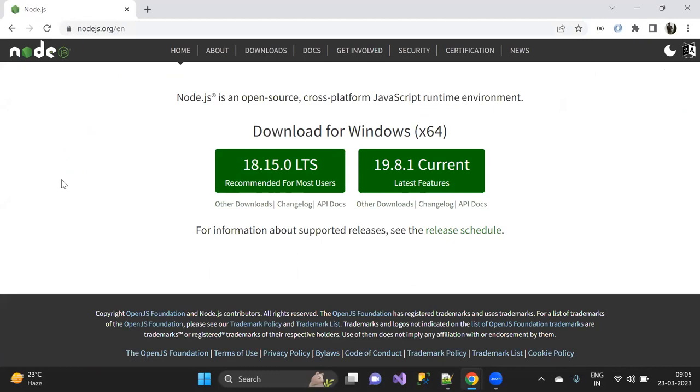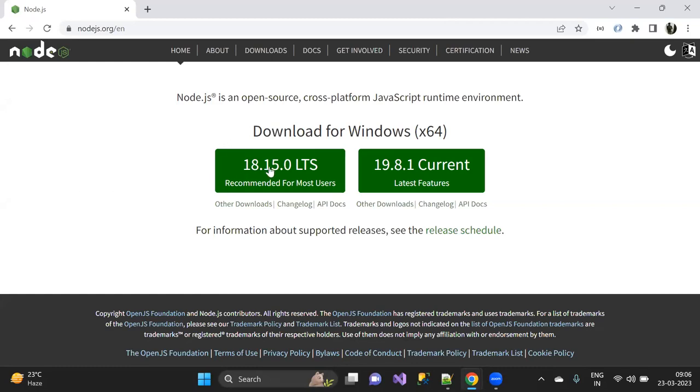In any real-time application you can take, 100% we will be using LTS versions only, not the beta versions. Beta versions are going to be updated without any prior notice. But an LTS version is the stable version, completely tested, and only then they release it in the market as LTS. So that is the reason we go with the LTS version.